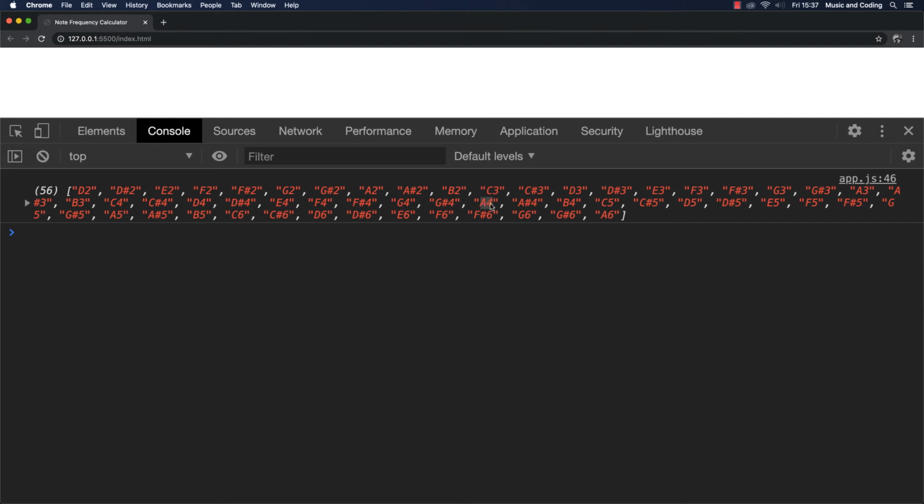If we count from 0, 1, 2, 3, all the way up to A4, where is it actually located? That way we can calculate from which position we have to add positive numbers and from which position we have to subtract numbers to get the nodes below and the nodes above. So we want to get the index of the A4 first.